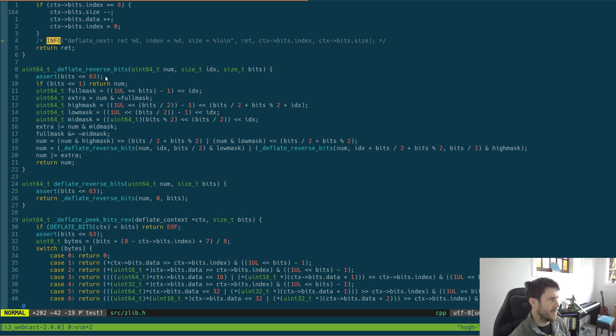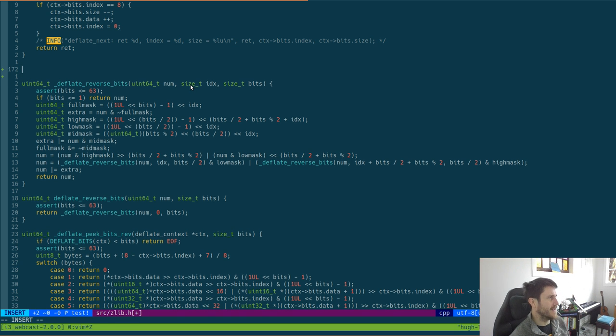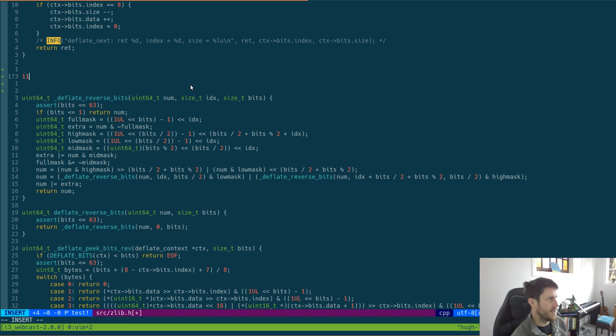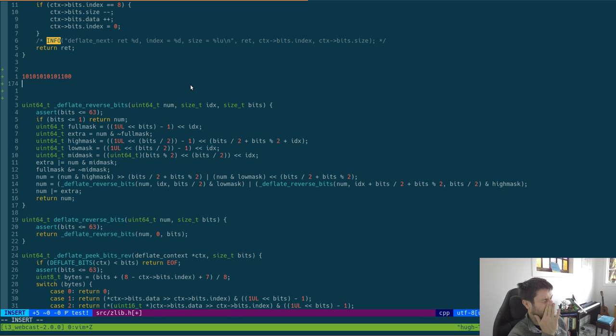I've made a fancy thing to do reverse bits. This is actually a recursive algorithm. There are ways to do it without this recursive stuff. But in essence, to reverse a thing, maybe we'll have a bit stream like this, and it'll have some stuff like that.